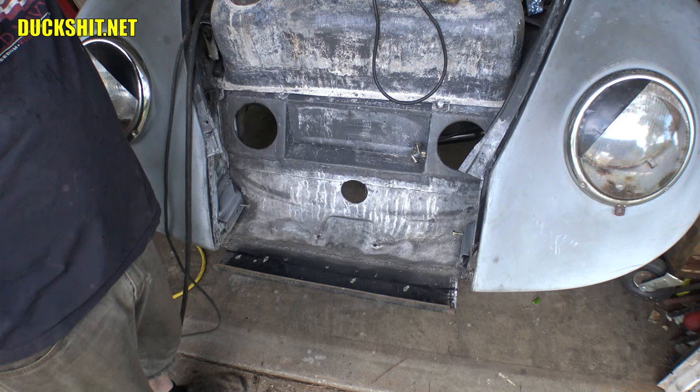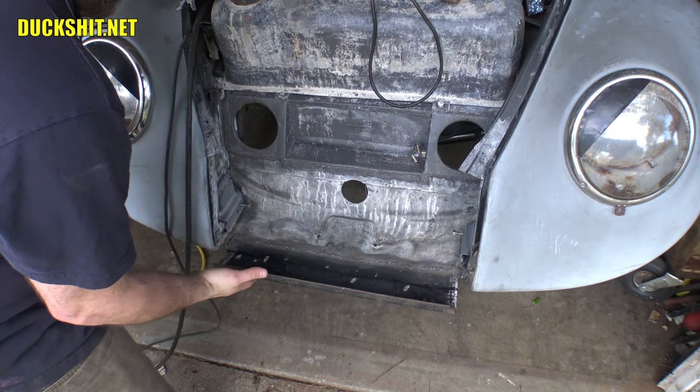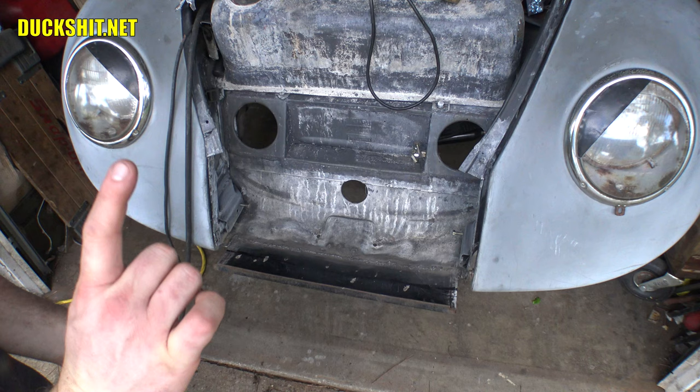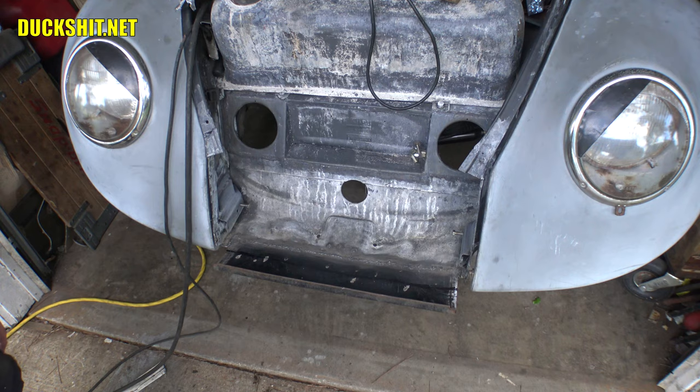Once I've got that in there, I'll put the apron under it, pull it up, and then bend it into place. And then with a body hammer, gently wrap it to where it needs to be, and then spot weld it all the way along. I think the tangs on my spot welder should be able to reach around that. If they don't, then I'll just make a bunch of spots with my MIG welder. Let's finish tearing this thing up.